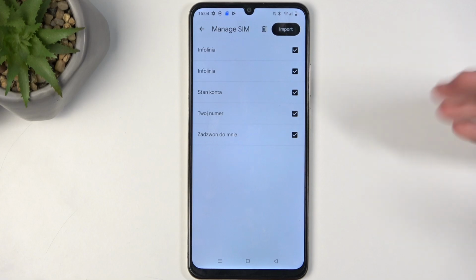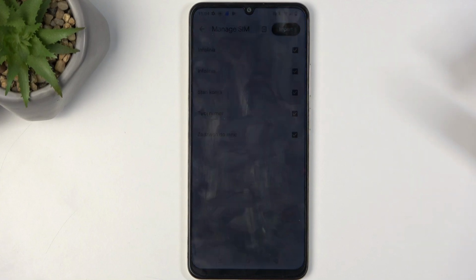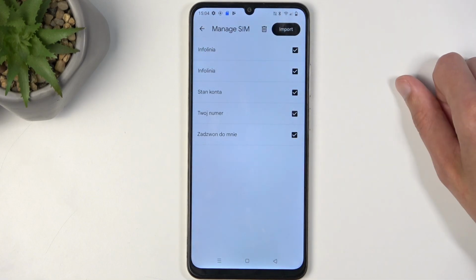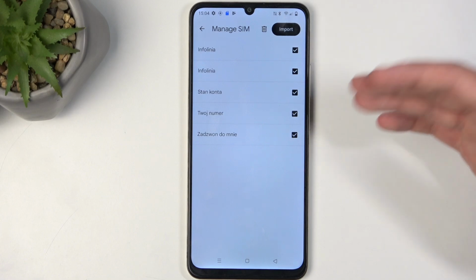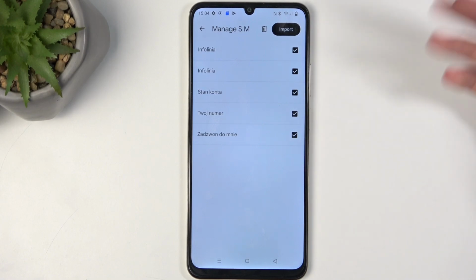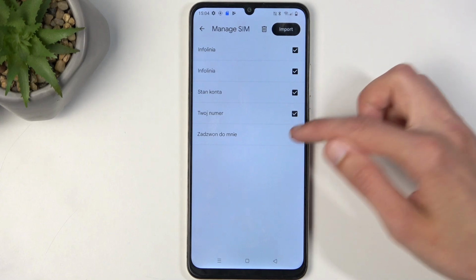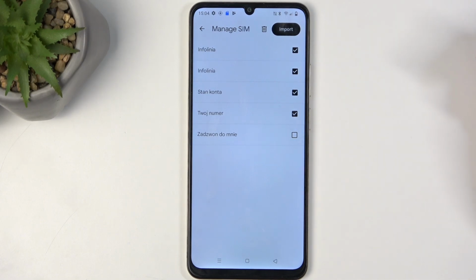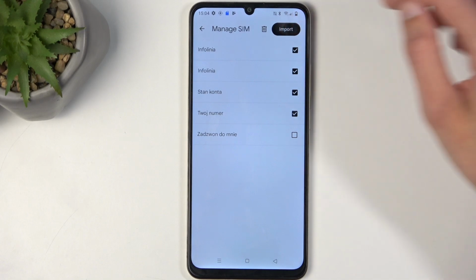And depending on where you have selected that you will be importing them to, you might have some contacts grayed out or not. If these contacts already exist in the list that you're trying to import to, obviously they will be grayed out. If they don't, they will automatically become selected again. And you can obviously also deselect contacts that you don't want. Anyway, from there, we're going to click on Import.